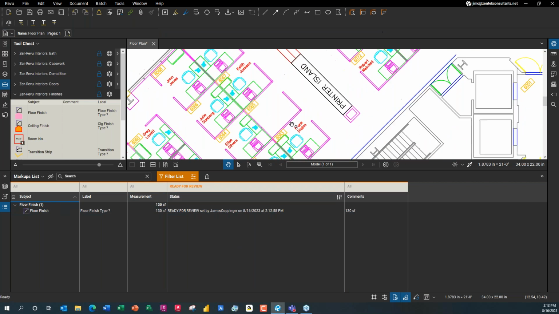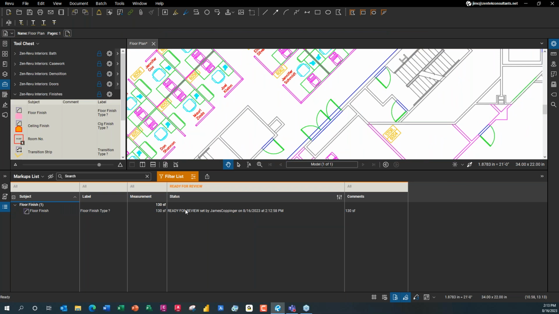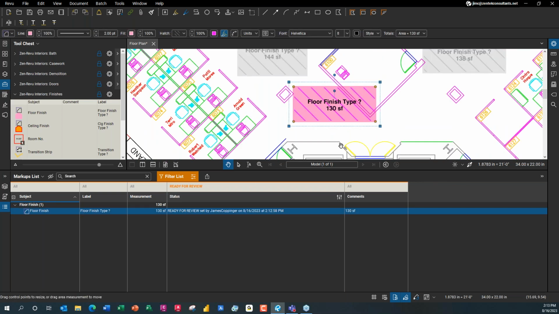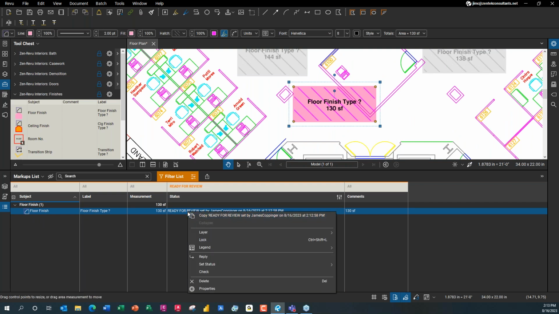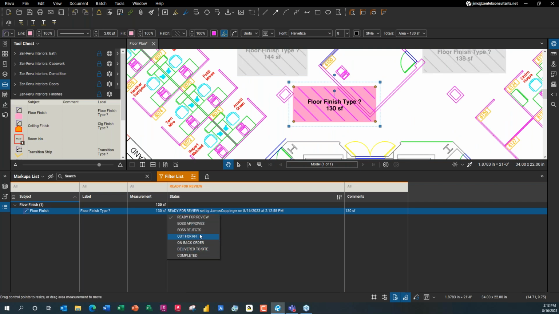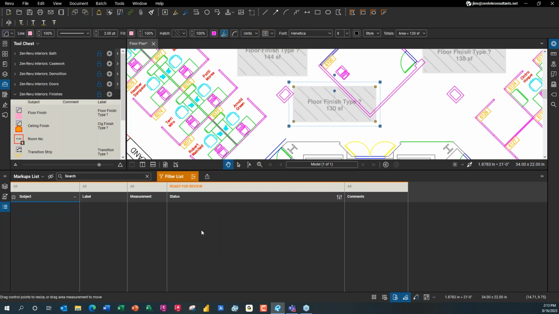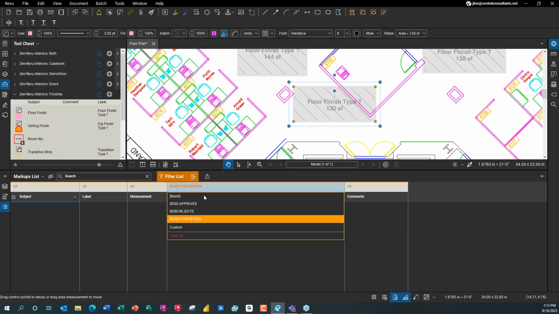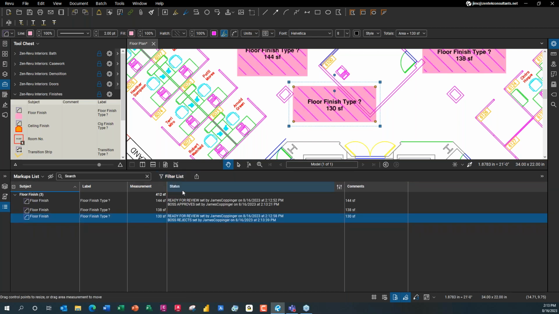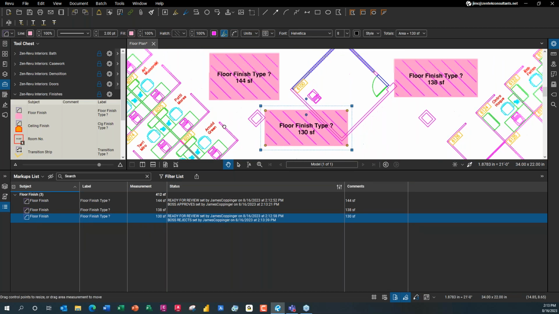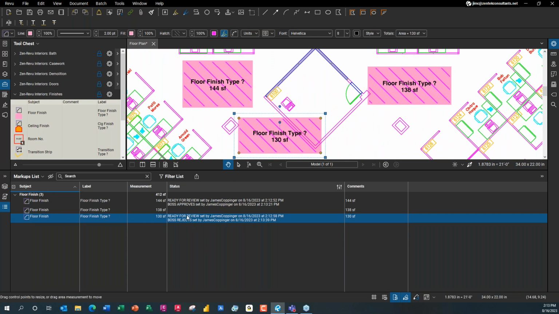So now the boss can go to this one. And what's great about Bluebeam, if you guys aren't aware, when you click on an item here in the markups list, see, it zooms you right to that item so you can review it and look at it on screen. And then he can look at this one and right click on it or double click on it. Either way works, and say that one I reject. So you see I've got 3 different statuses, and then all you have to do is just clear the filters. And you see the different statuses for those items and what I have going on, right? So you can see exactly what's happening on the ones that were ready for review, right?